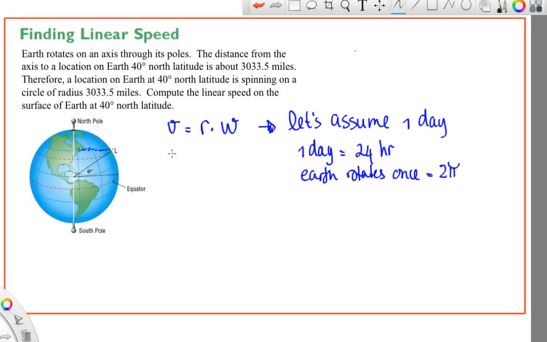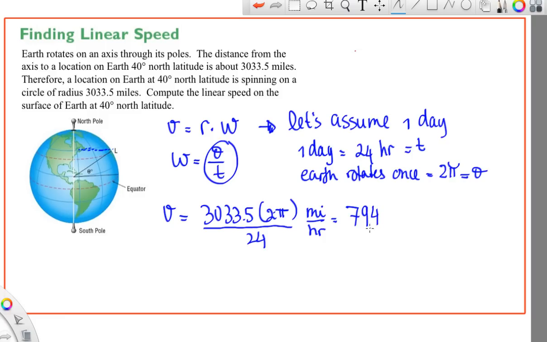That should be enough to fill out this formula. We know that angular speed is the angle of rotation divided by the time. And we said that the time was one day. So now I can find out what the velocity is. The velocity is the radius, which is 3,033.5 miles, and we're going to multiply that by 2 pi divided by 24. This is in miles per hour, which is a good measurement for speed. So the linear speed for an object at 40 degrees latitude is 794 miles per hour, which should make you very thankful for gravity. Otherwise you would be flying, and if there was a brick wall really close to you, that would hurt.